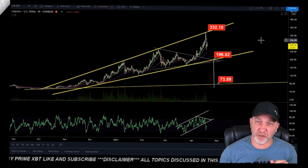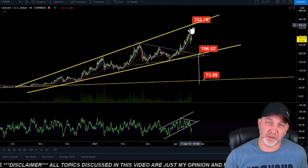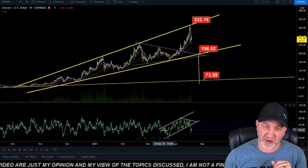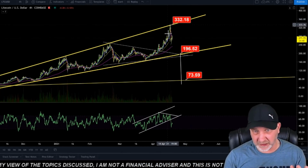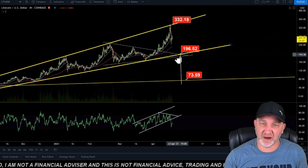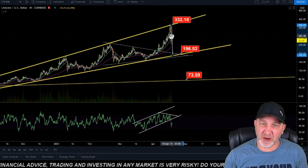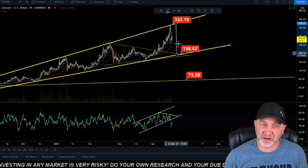Let's take a look at our Litecoin chart. As you guys know, we were watching this rising broadening wedge. We did get rejected up at the top up here. It looks like we're most likely going to come back down. As you guys can see, we talked about this channel too in the RSI. If it broke down, that was bearish, which we did. But it does look like we could come back down and retest this $190 to $200 range down here, the bottom of this wedge. If the bottom of that wedge breaks, that's going to be pretty damn bearish. And let's take a look at where that's at.